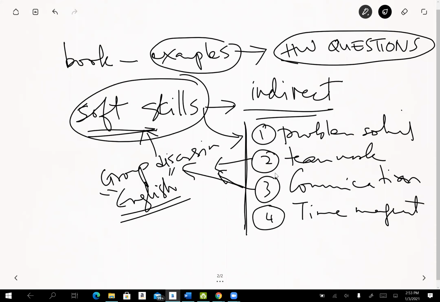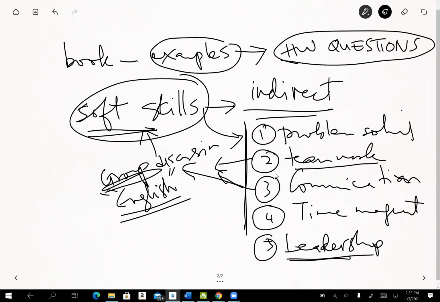So the teamwork, you can also gain by the group discussion. Teamwork, you work together. And of course, another one, leadership. Leadership skill. If you form a group, even though two people, but you are the one to remind your friend, our meeting today is 5 o'clock. You have to write it down. So you already form some form of leadership skill. And teamwork means you work together, that means you work with, not work for.